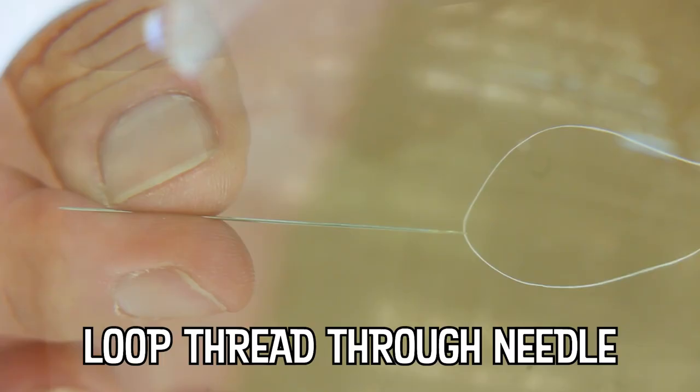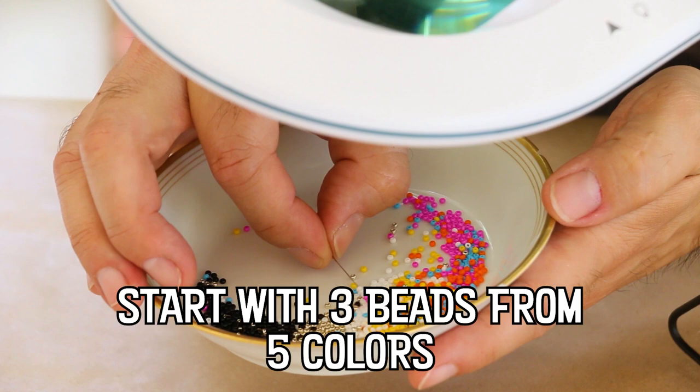Consider investing in a magnifying glass LED lamp. It will help save your eyes and will speed up your threading and beading process.